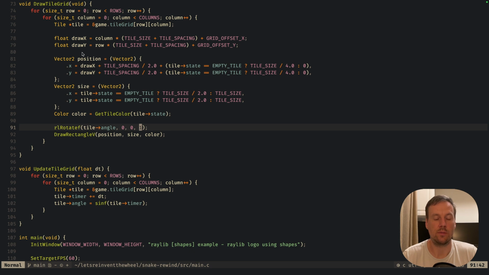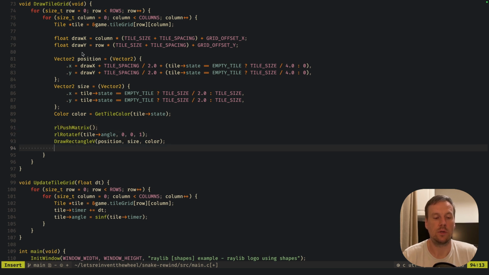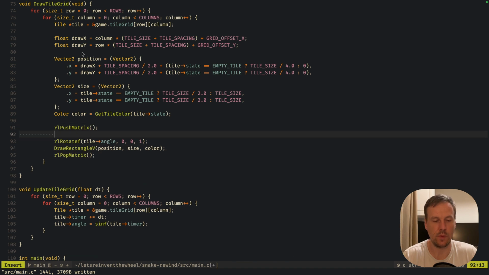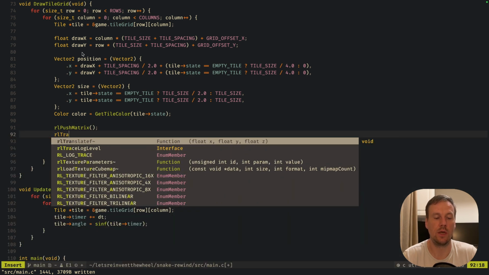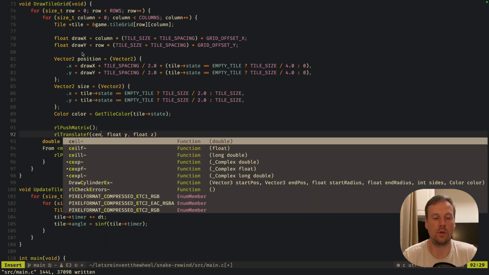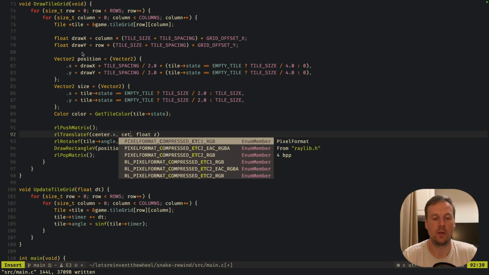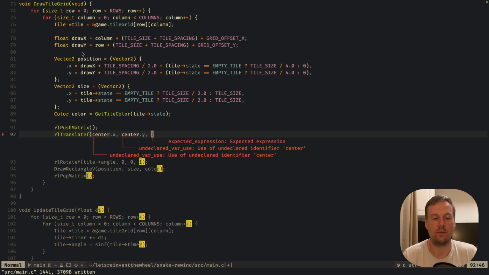So we need to do some calculations here. First of all, we need to save current state of all the matrices that Raylib uses. In the end, we can pop it, and we need to do some translation. We need to translate the origin to the center of our tile, center X, center Y, and 0.